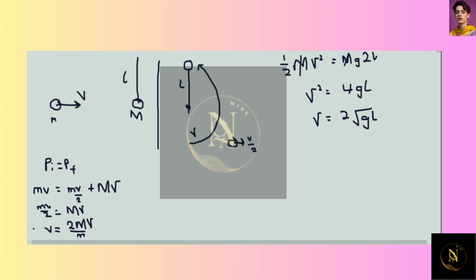So once you now have this expression for big V, you can just substitute in here because you're not given big V in the problem. So the final result is going to say that small v is actually equal to 2 times 2M here. So that will give you 4 big M square root of gL over the smaller mass of the bullet.